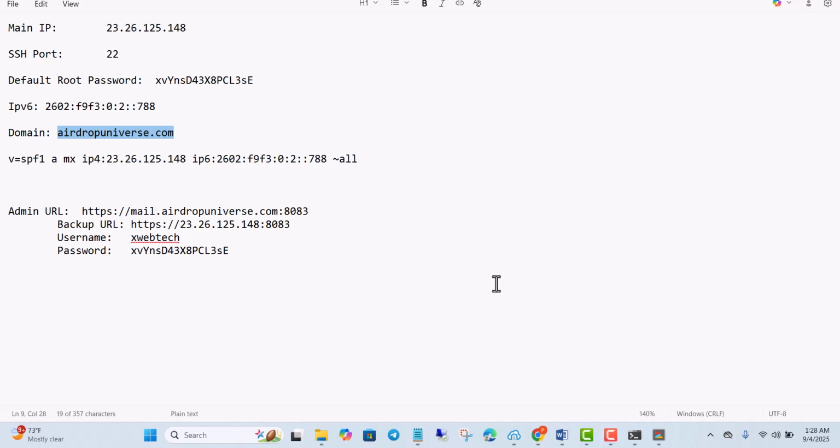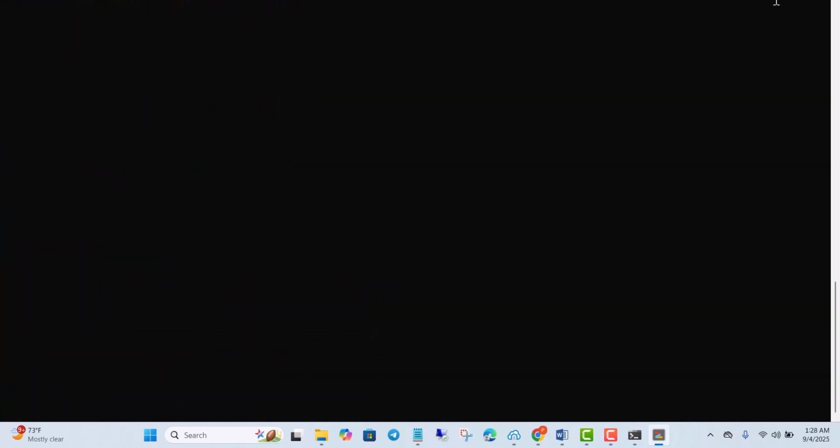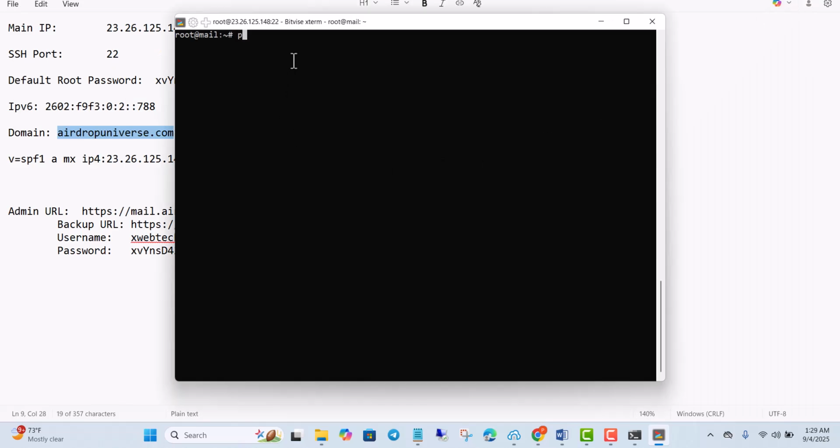all we have done, we don't know if there is any error. So for us to confirm that everything is going well, remember this is where we stopped and there will be a lot of errors. So in order to confirm that there is no error, let me just clear all this. Now the next thing we need to do is to run this command, service pmta restart. If you restart successfully, that is to say there is no error. Every configuration we did was correct. So if I click on enter, good. As you can see, it shows no error. That is to say we are on track. All right, all our configuration is well aligned. So let's move on to the next step.